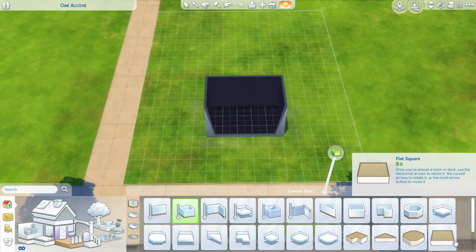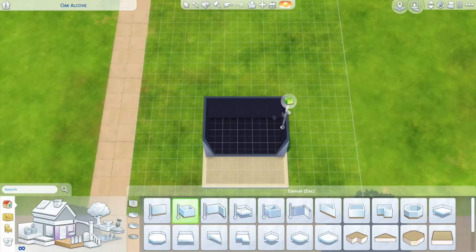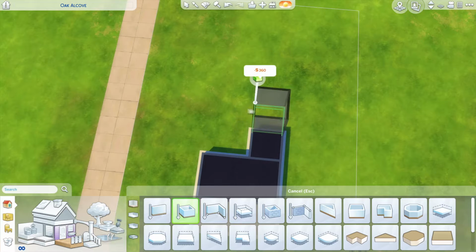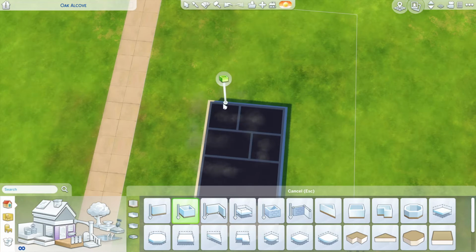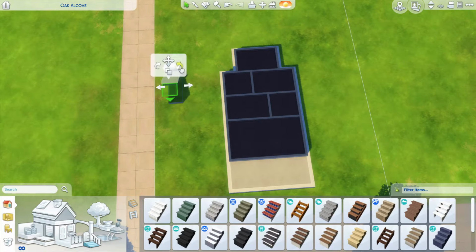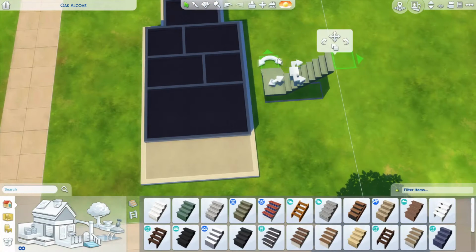So today we are doing a starter home that is a limited pack build, and it is based off of a real life floor plan. I will link in the description to the floor plan that I used, which I got off of houseplans.com, I think.